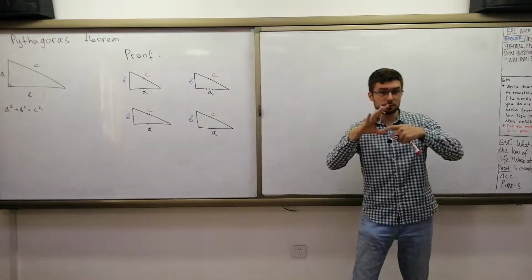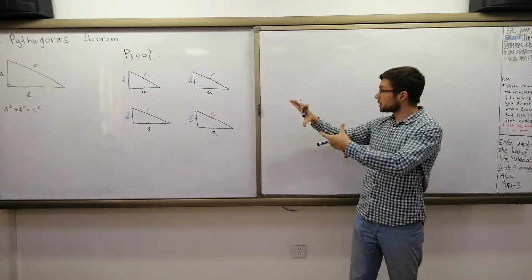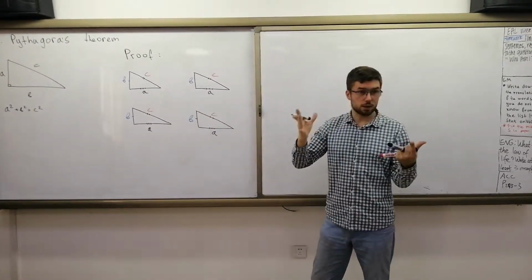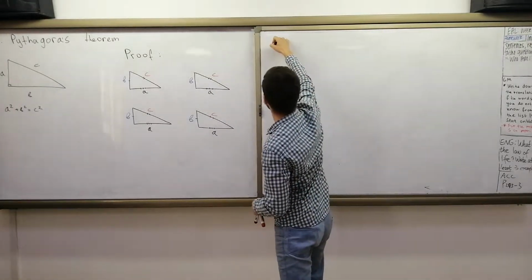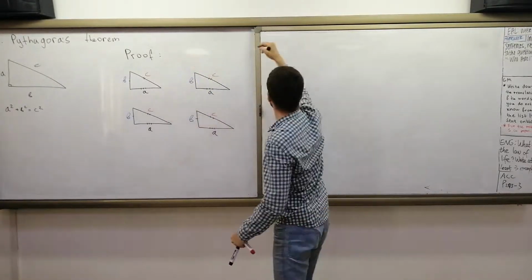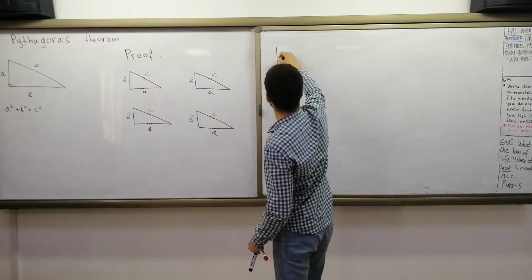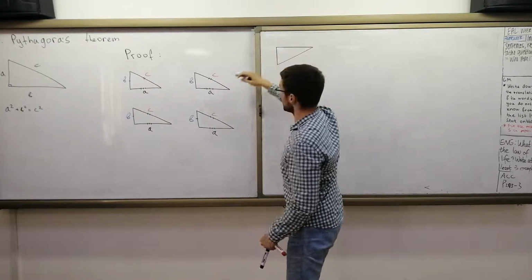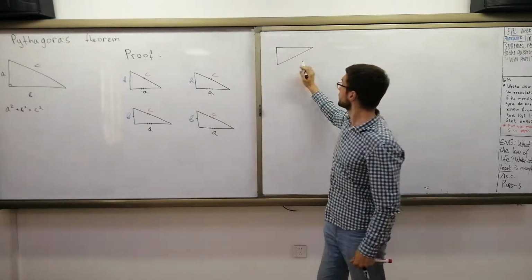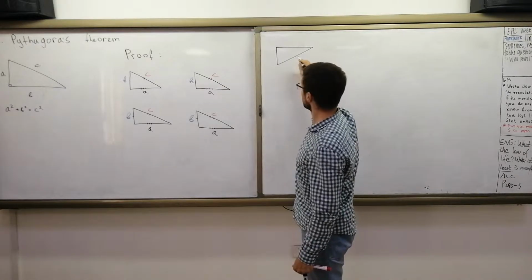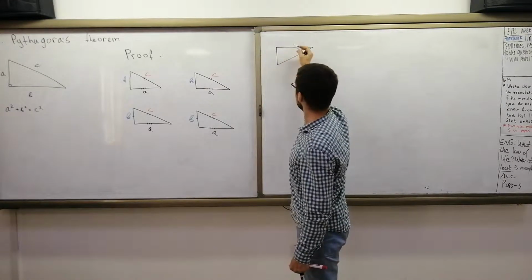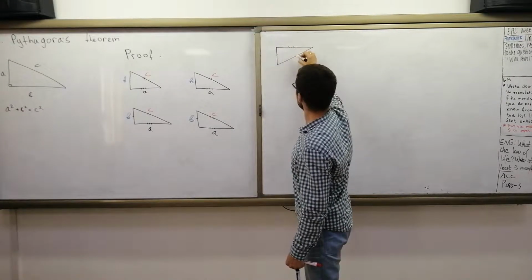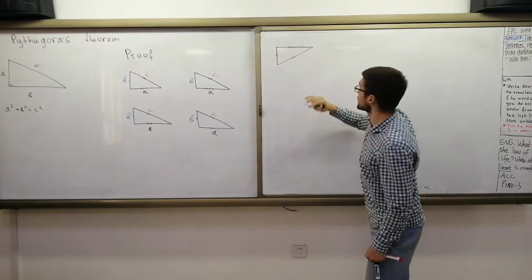And now I'll combine them together so that they will form a square. So I'll combine them together in this way. So let me take the first one. Let's say here it is. Let's say that is my first triangle, right? And let's say this is my side B. B, this is A, this is C. So that's my first triangle.